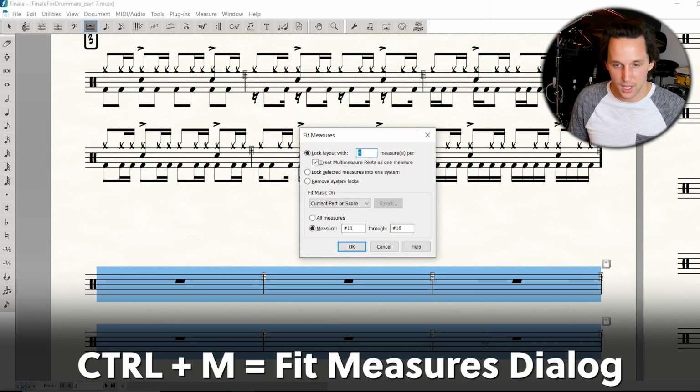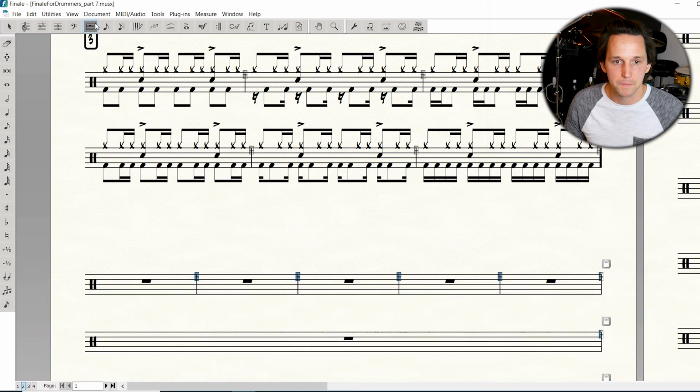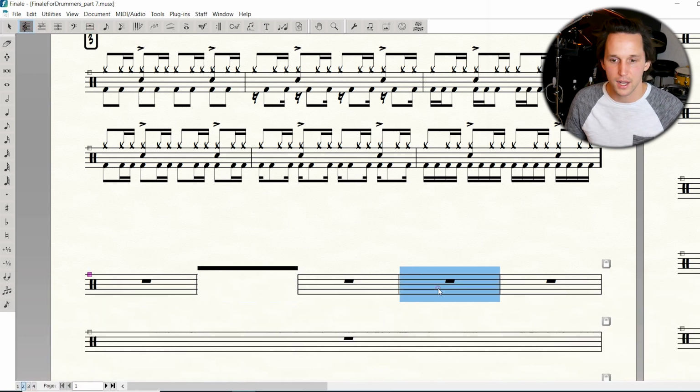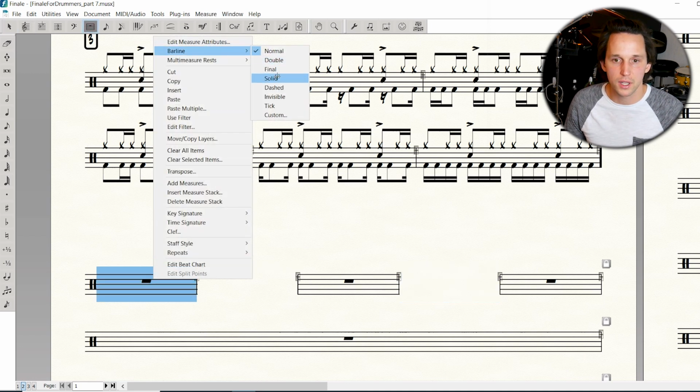So we're going to need the 3 measures for the exercises, and then we're going to need 2 blank measures that go as spacers in between. So I'm going to select all these measures and hit 5. That's going to put 5 measures on one line. And I'm going to go to my staff tool, select this one, hit H for hide, and then right click this bar line and make it solid.